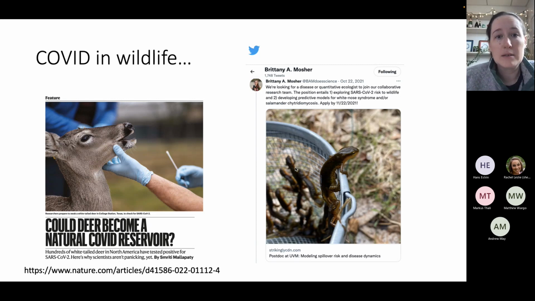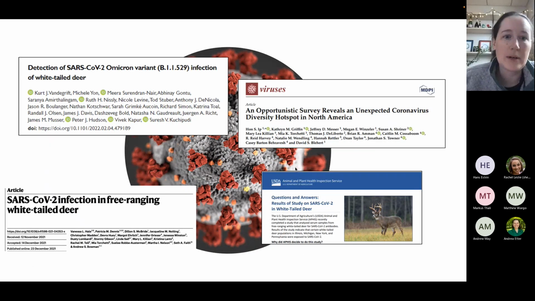And this is a project that started here at UVM in a collaboration between me and Brittany Mosher. You can see from this tweet here on the right, I didn't really know Brittany before I saw her tweet, and she was talking about having resources to look at COVID modeling. So I reached out and said we should grab coffee, and that if she was interested in doing anything on the wet lab side, this is what my lab does. I'm a virologist, and we do basic wet lab work at BSL-2 and BSL-3 with SARS-CoV-2, so maybe there's an interesting way we could collaborate.